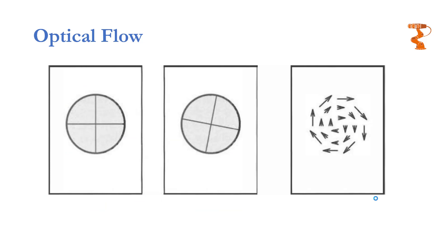An optical flow field may be understood by this simple example. Suppose that the disc in the first image starts rotating in clockwise direction as shown in the second image. Then optical flow field will look like the one shown in this image.